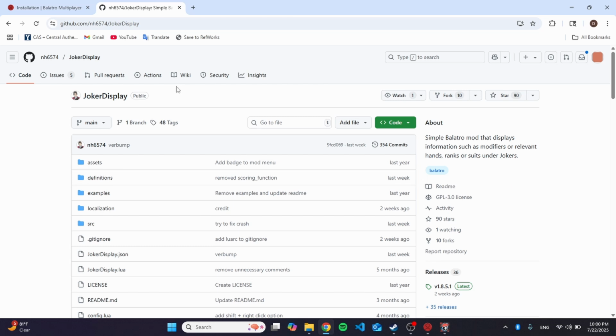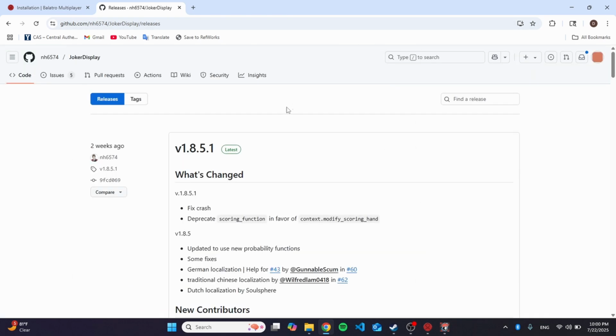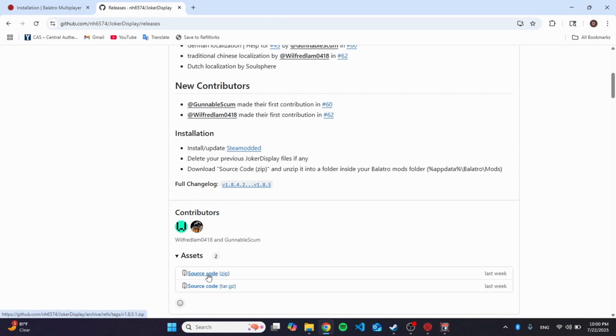There's a lot of quality of life mods as well as cosmetic mods. You can look through and say, hey, I really like that one, I'm going to add it to my system. What we're going to do is go to the GitHub website. Every time you download a mod, you go to the releases section. So over here is the releases. Usually you're going to download the latest one. The way you do that is you click this button for the source code, the zip file.